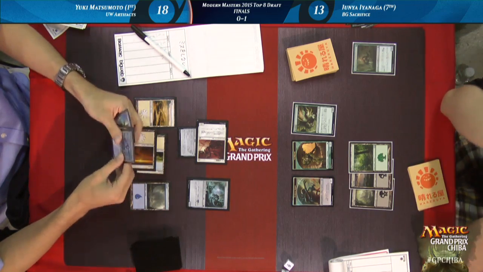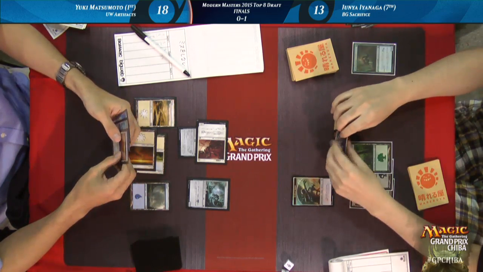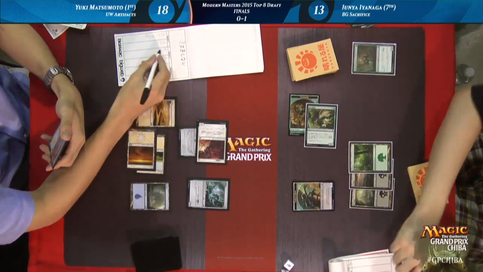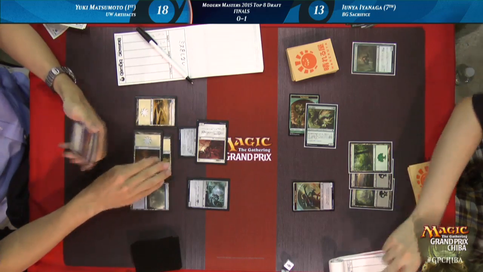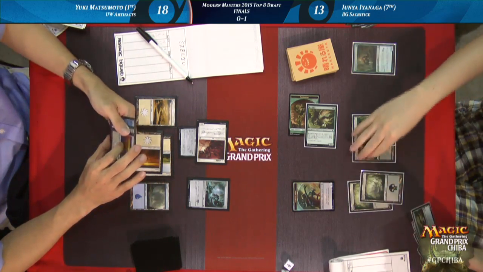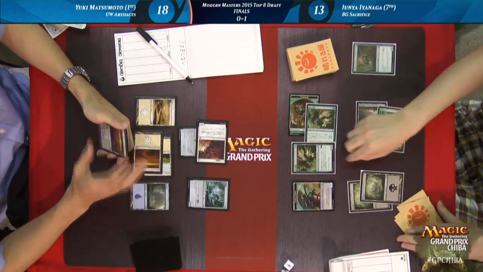Three lands in play and a handful of cards. He thinks for not a terribly long amount of time before playing a land for the turn, and decides to attack in for that 3 points of damage, knocking Matsumoto down to 15. After combat, he makes the move to play a third Swamp, giving him 4 mana.